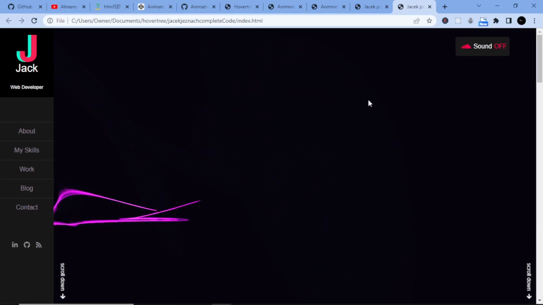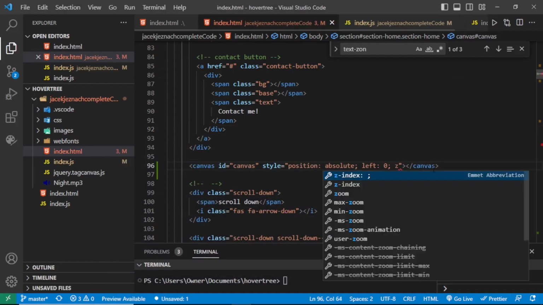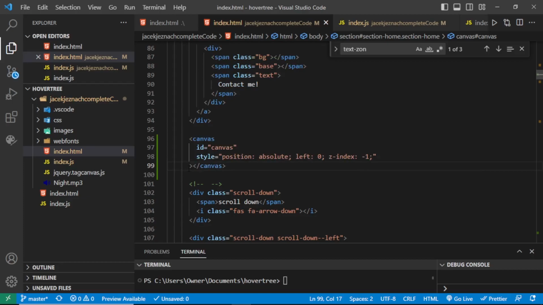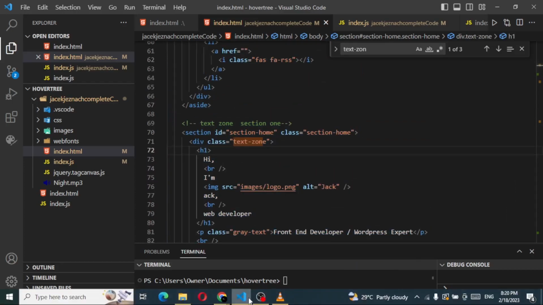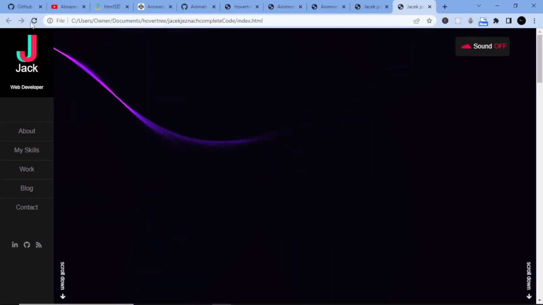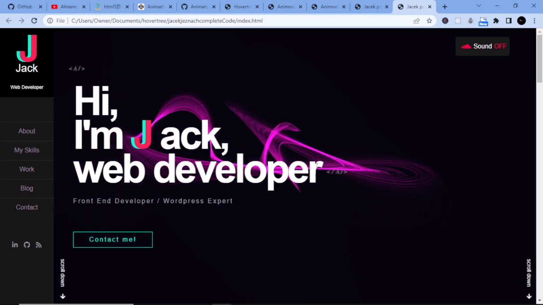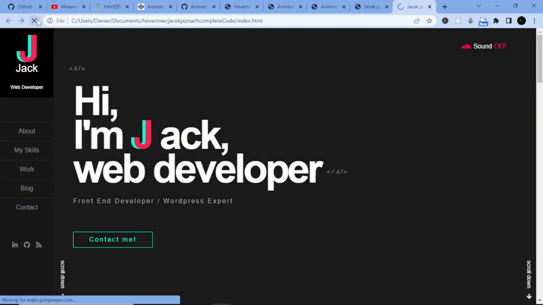And to get rid of that, I want to show you that the Z index property is very essential right here. Okay, so we're going to add the Z index property, which is going to be equals to -1, so that the result of this canvas tag is not going to affect our text that we have right here. So if we actually view that again inside the browser, you should see the difference right now. Okay, there's a little bit of difference, but it is changing the background of our project, and we don't want that.